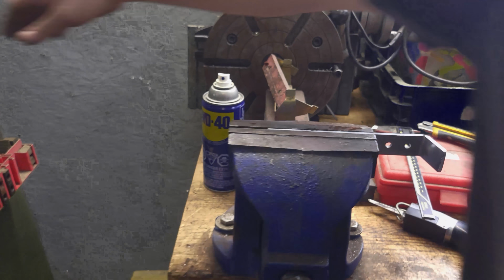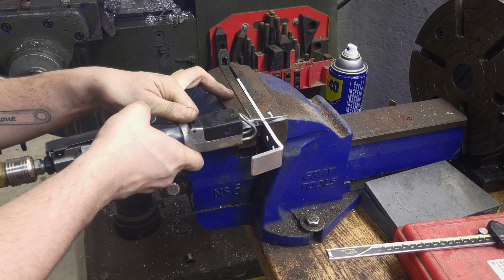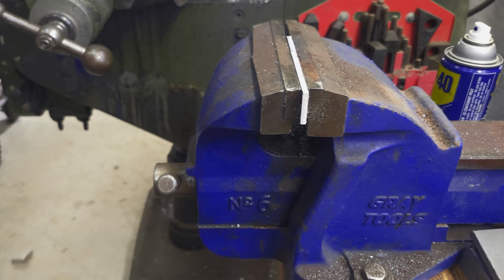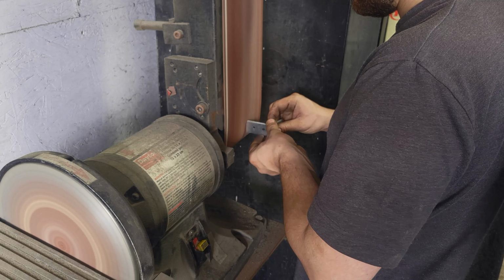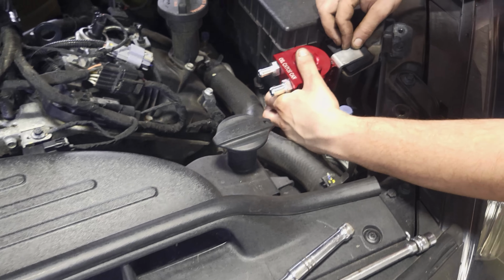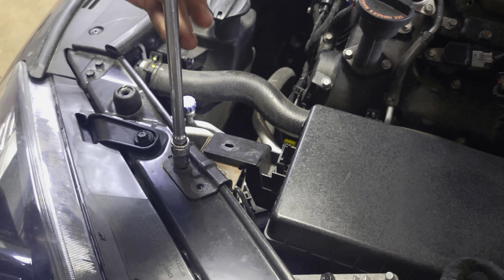Remember kids, measure twice, cut once. The problem is this hole has to be offset because you're still hitting the AC line. If you see the camera shaking, just add a hit marker sound.